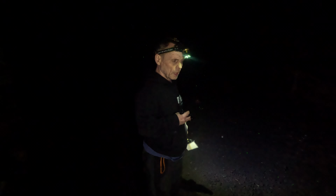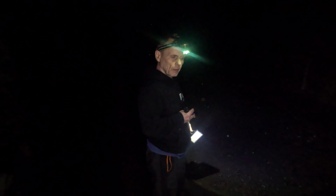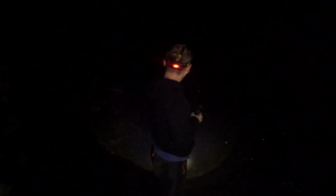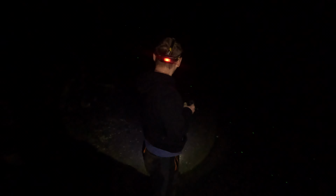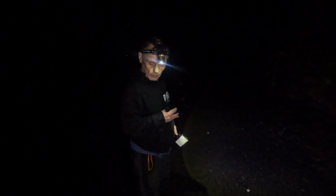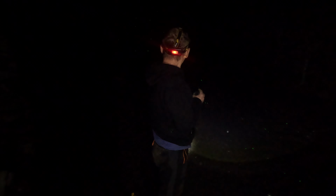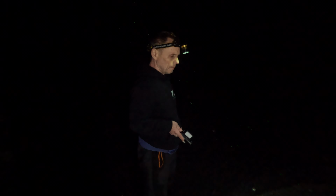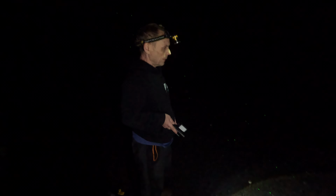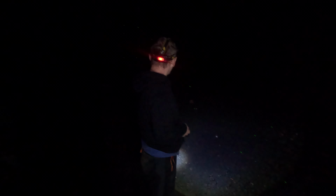I don't find this tunnel, funny enough, as scary as the other one. The other one's quite eerie, isn't it? We've had a lot of activity in that one. You'd think it actually happened here, but it's not happening at the moment. Although it's just turned a little bit cold all of a sudden. I can feel the cold. Just turned a little bit cool around me. Maybe we have someone with us, maybe we don't.